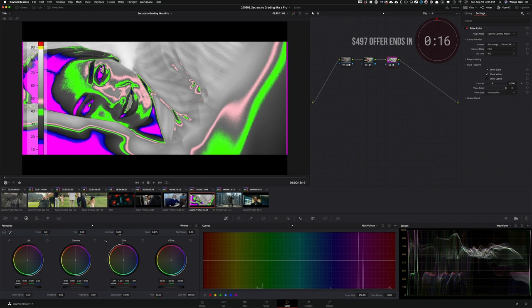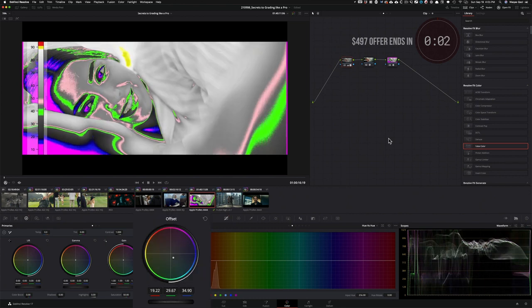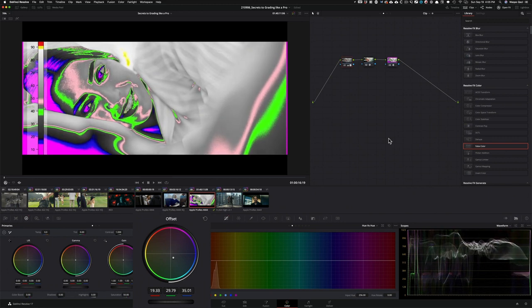And right now, majority of my skin is falling right below where it's supposed to be, okay? So now I can go in my previous node where I can make those adjustments. I can go under my global offset and just start cranking that up and see how now the pink is going over her forehead, and I'm gonna keep it somewhere around here. So this is where I want the scene to be because she's got perfect skin tones here.